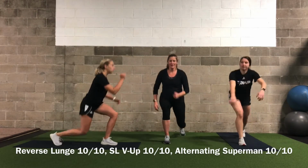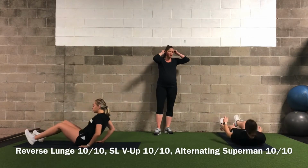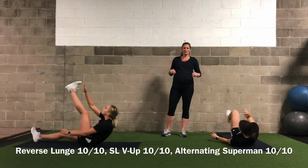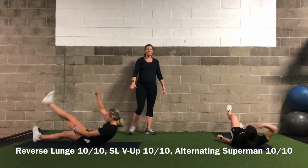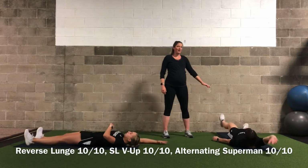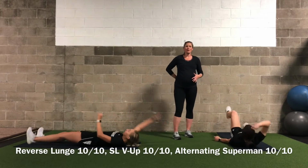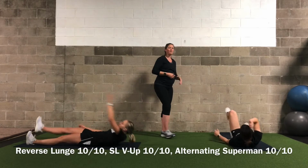And 10. All right, we're going to go down flat on our backs for single leg V-ups. So Andy and Jane are going to show opposite ways to do the exercise. Andy's got a little more higher level, pulling her back all the way up off the ground, keeping her leg nice and straight. Jane is taking a slight modification here, bending her knee as she pulls it in, keeping the majority of her back flat on the ground and only pulling her shoulder up off.